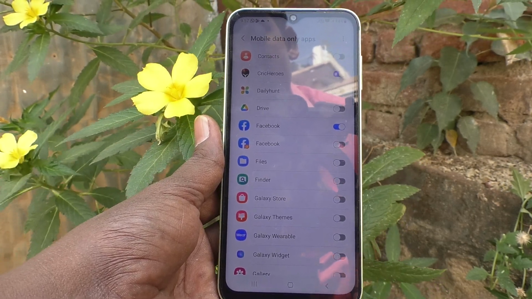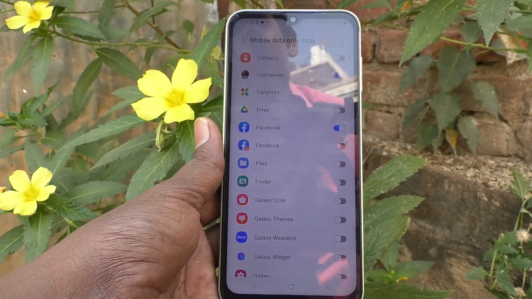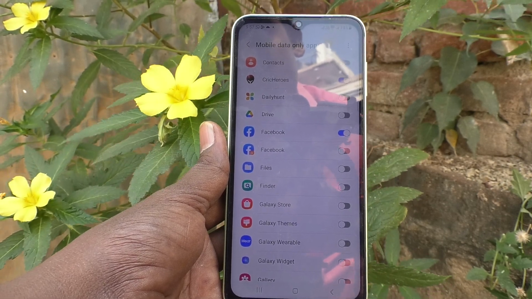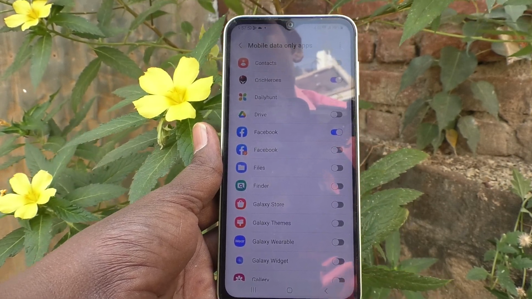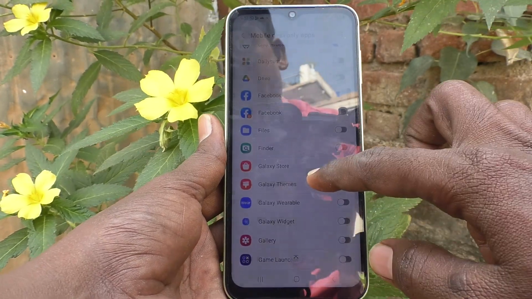Your Facebook app will not get any notifications if you are connected to a Wi-Fi which has blocked Facebook or WhatsApp or whatever app.